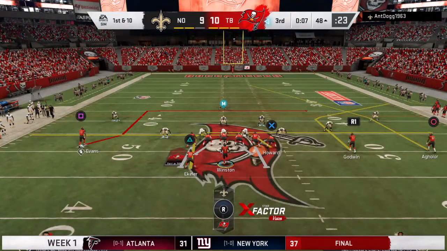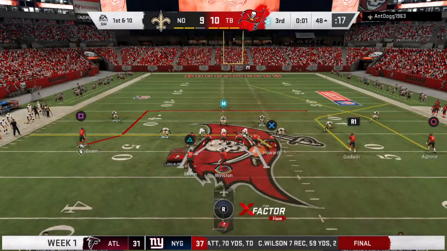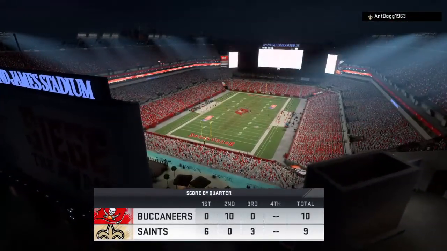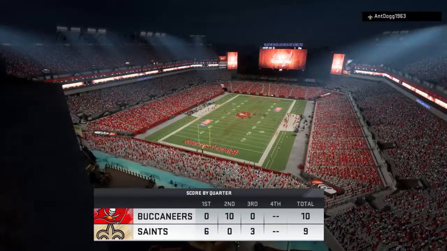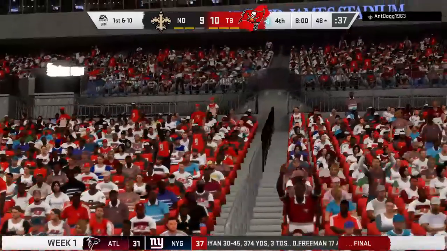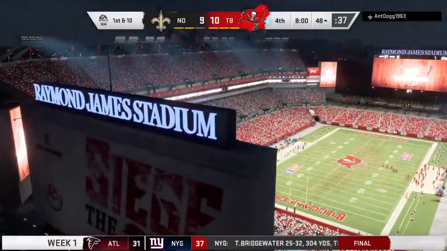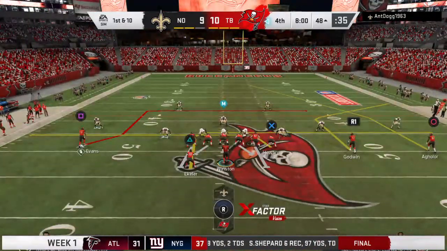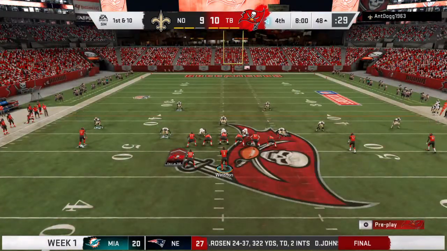So in Saints territory now. Here's 1st and 10 at the 48-yard line. We are through 3 quarters here on NFL Kickoff Weekend. And that'll do it for the end of the second quarter. This is the NFL, and it's on EA Sports. A great Monday night to wrap up the week in football. 2 division rivals and a great finish ahead as we come up on 1st and 10.